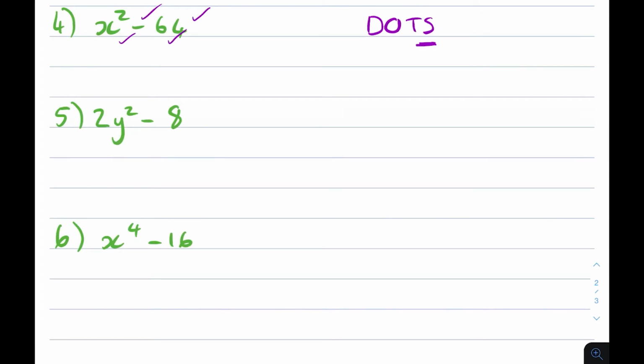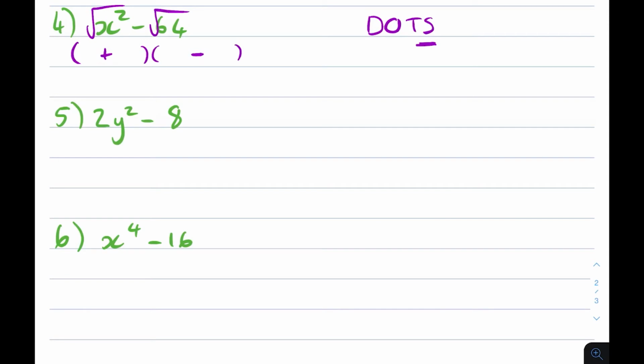So if you can say the words "difference of 2 squares" in your head, do you have a difference sign? That's the minus there. Of two terms, you have two terms, yes, and squares, can you get the square roots of them? Then you know that you can apply difference of two squares. So you need to create two brackets first, put a plus in the one and a minus in the other one, and then you can find the square roots of each of those terms.